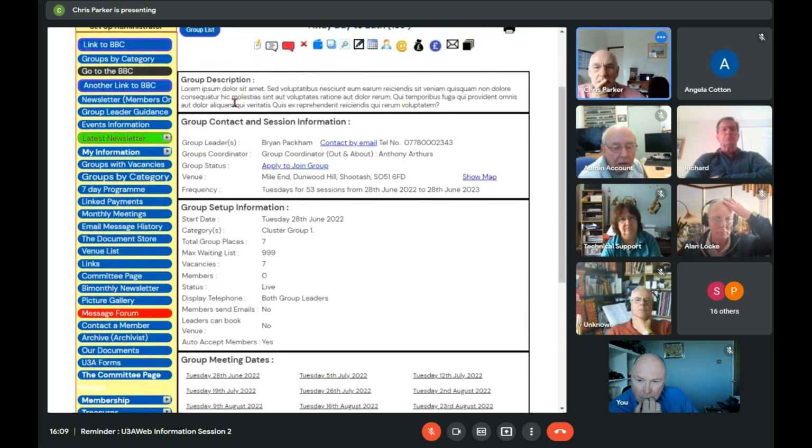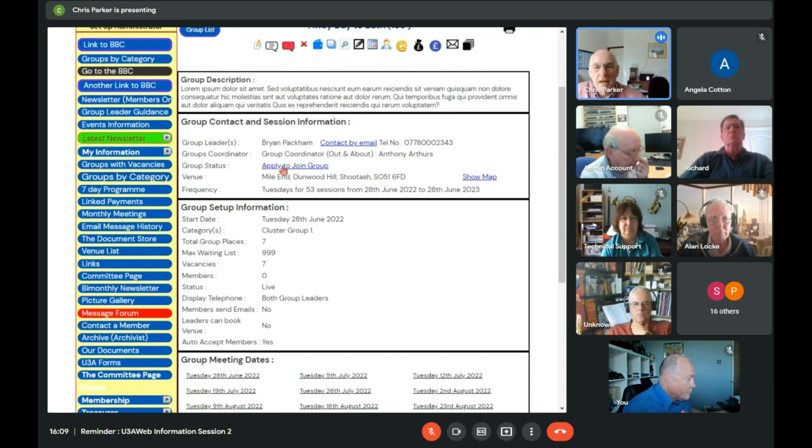click on, if they're a member of the U3 but not a member of the group, it comes up apply to the group and they can do that, which I will do just here. And what it does, it opens this thing, please confirm that you'd like to join the group. You can confirm the application. Just thinking about it and it's gone off.